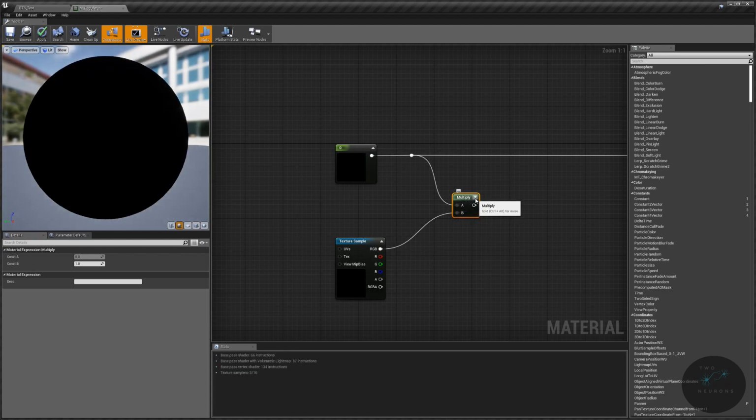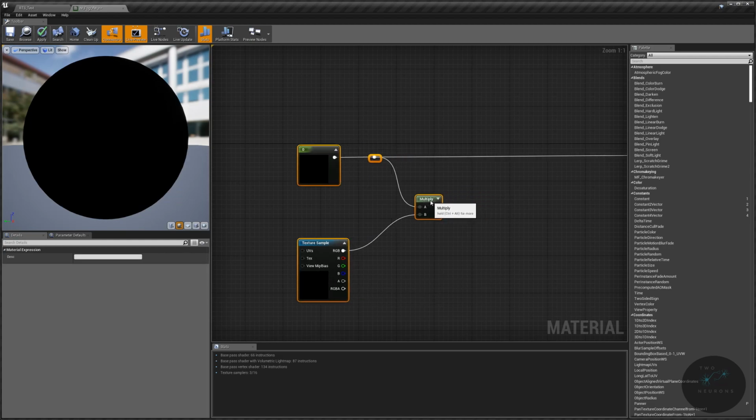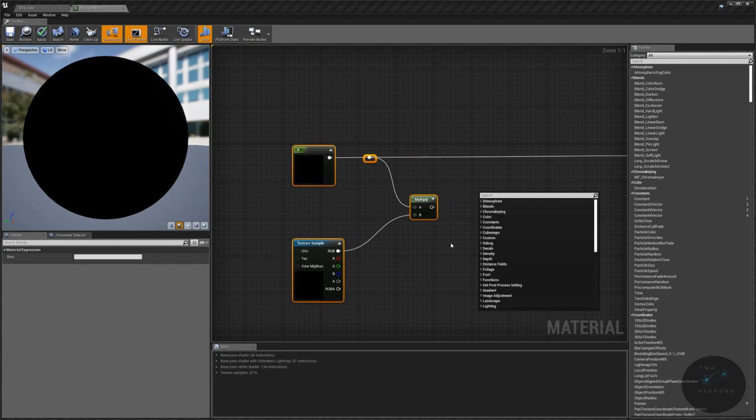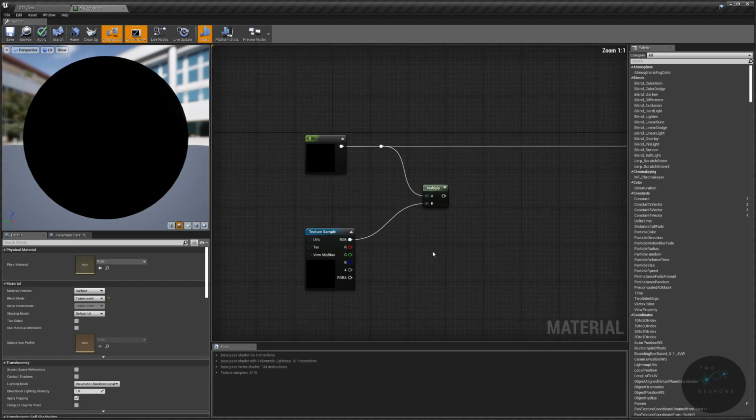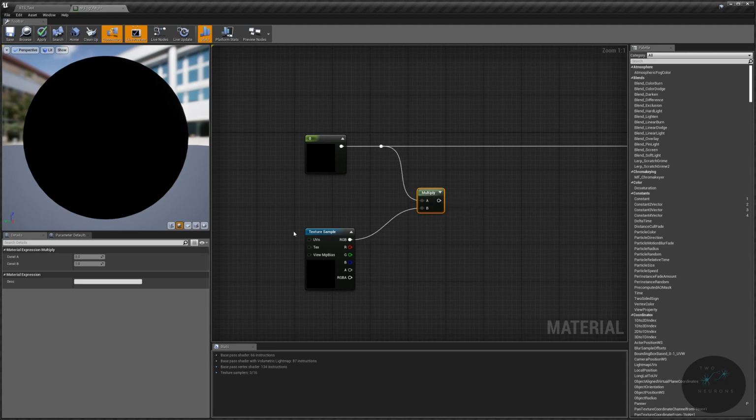Now, some people recommend clamping each time you do this. I haven't clamped this before, so I'm not sure how that would work. I am slightly curious, but I don't know enough about textures to say if clamping this makes sense. What I am going to do, however, is lower this down a tiny bit so I have a little more room.